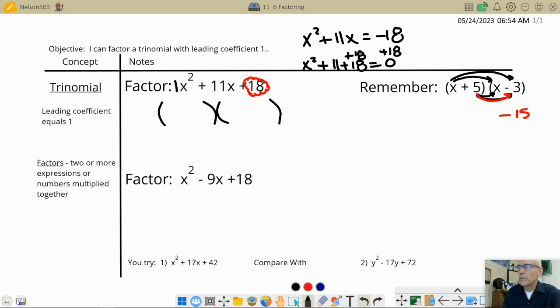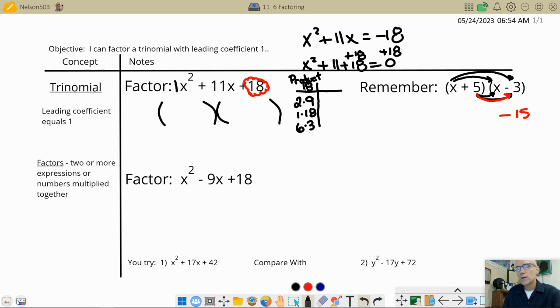Like if I want to get 18, I need two numbers that will give me the product to be 18. So let's write a little table down here, and we're going to say the product is 18. And then let's see here. What two numbers could give me 18? Well, 2 times 9 could, or 1 times 18, or 6 times 3 could give me the 18, right?